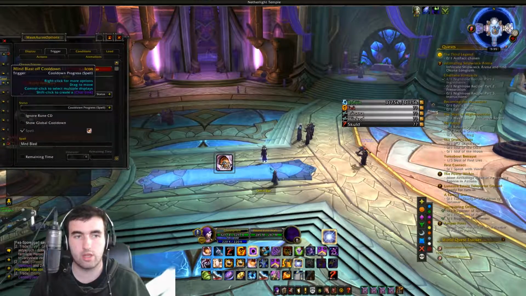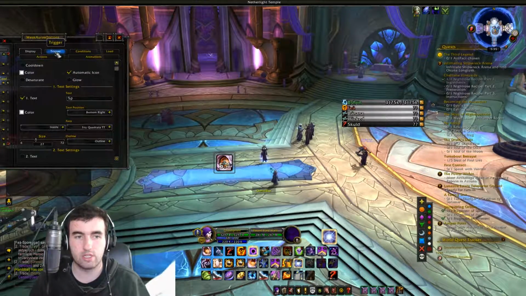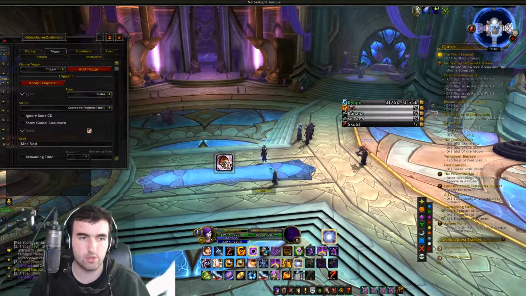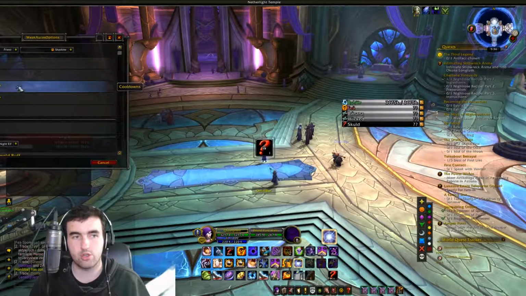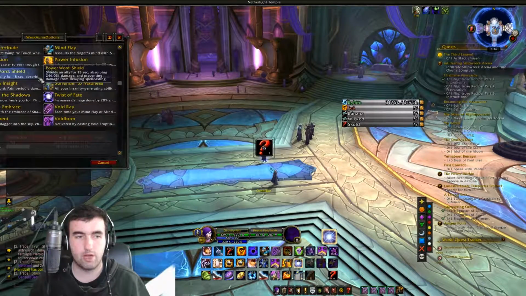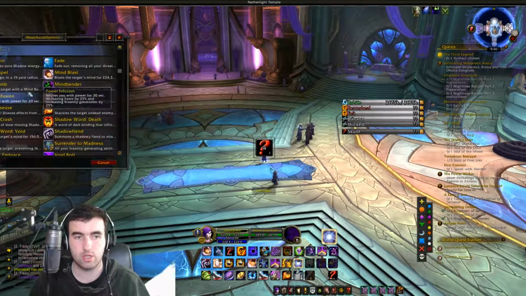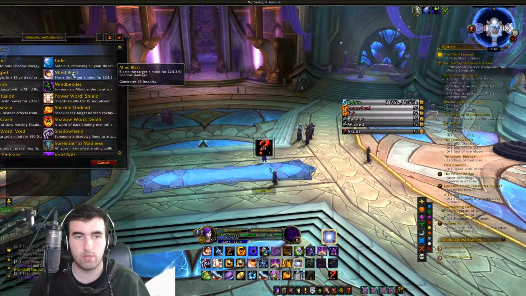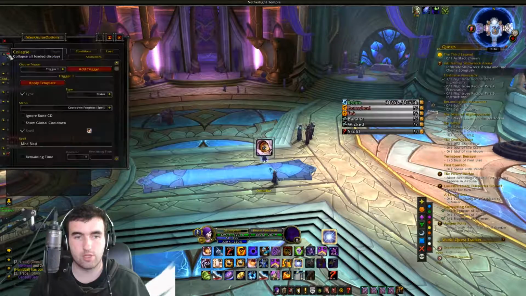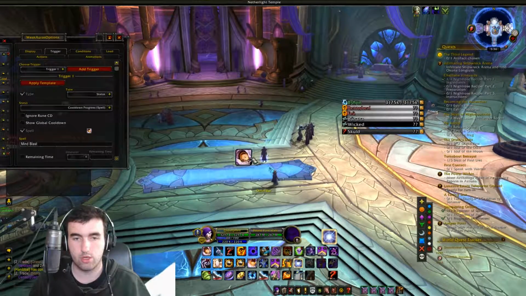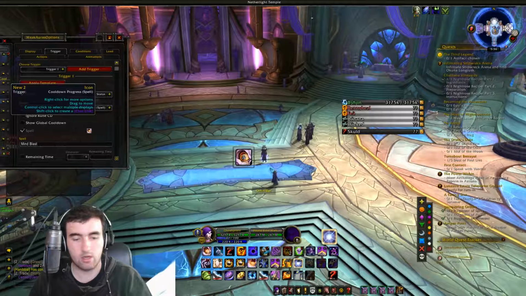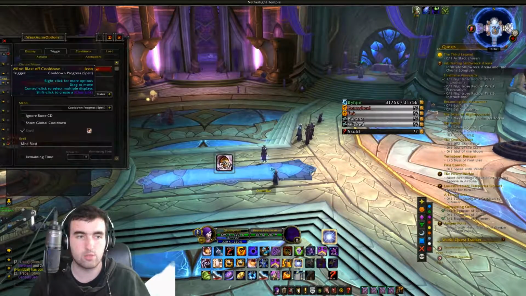Now for one like the mind blast cooldown, it's basically very similar. If I go new, you want to go icon, trigger, apply trigger, buffs. You've also got cooldowns here, which you can just apply. So I went cooldowns, mind blast, selected this one, replaceable triggers. As you can see here, it will just set these here, and then you can move it to where you want, and then you can set the scaling of the numbers in display settings, which I'll show you in just a second. Let me just remove that one.